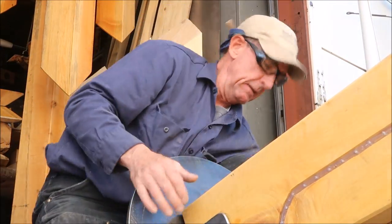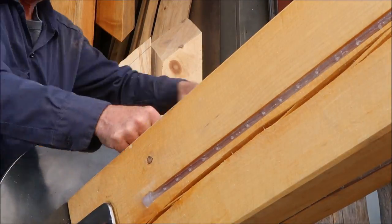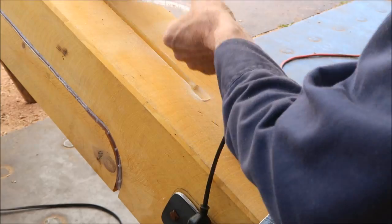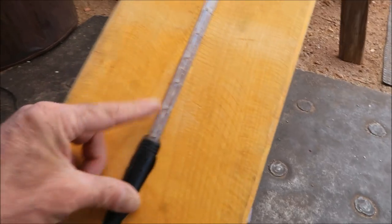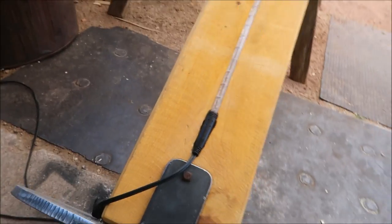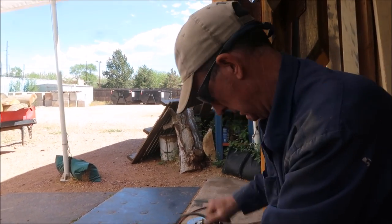On the other side. So we'll just pump that full of silicone right there and that'll do it. Let's plug it in.